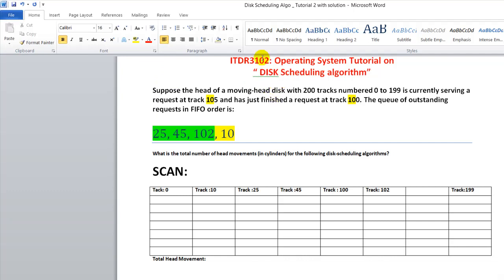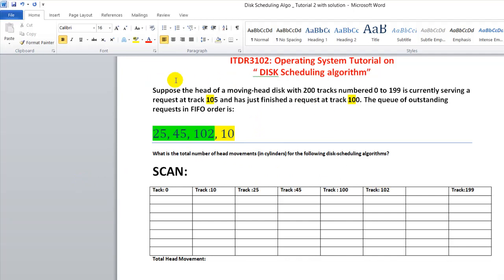So from 100 it moved to 105. The current head position is 105. Then the head is moving in the right direction. So from these two values, students, you can understand the direction in which the head is moving initially.